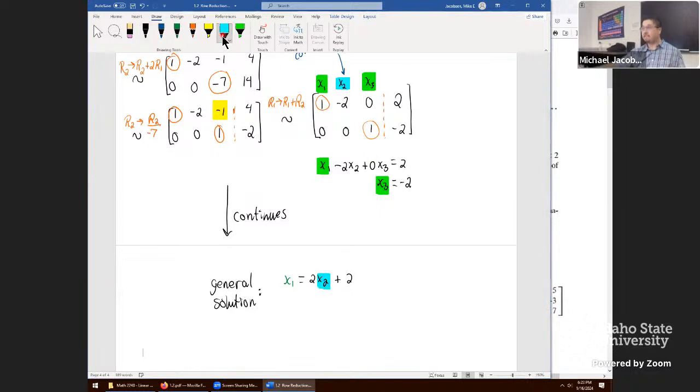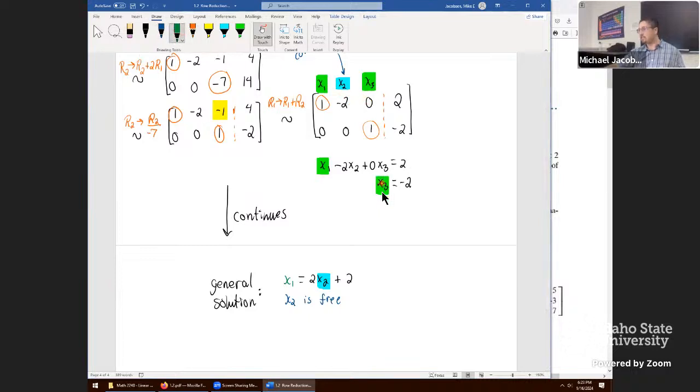So we have a free variable right here. Now, it's a good idea to be methodical with this. We'll see why when we get further in chapter 1. This is really a preview to a technique we'll later call parametric vector form for our solution. We want to go in order, say something about x1, solve it. Now x2 is free. We just want to write down x2 is free. And going in order like this seems small right now, but I promise you it's going to make a lot of difference later on when we're further on in the course.